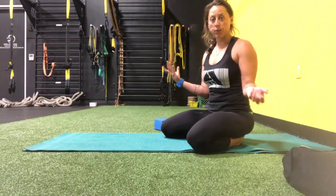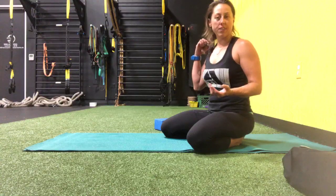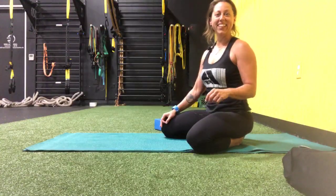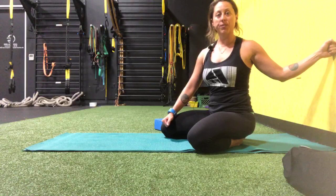Where do we go from here? So why did I get so excited about this? We're going to move into a bird dog. And I think, again, being that Sam is a little advanced nowadays, I want to use the wall, so I'm going to stay near my non-moving object. We're going to perform what's called a bird dog.